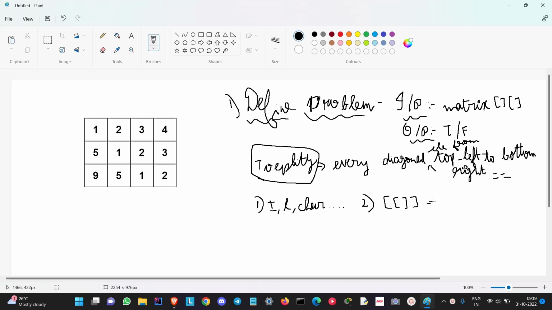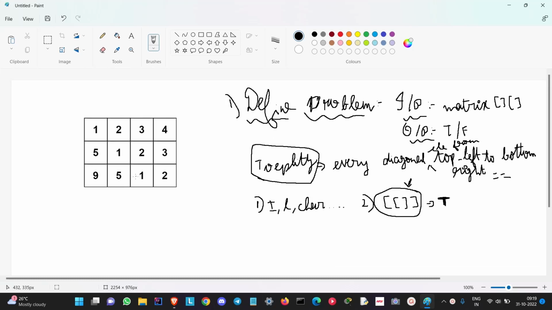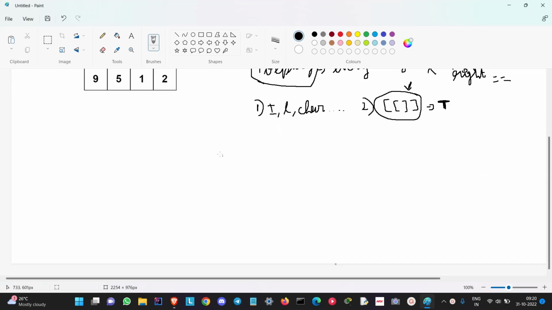What will be the result? The result for this would be true. Since there is no element, whether the given empty matrix is Toeplitz or not, we'll consider this as true. Any other things to take care about? Yeah, that's all. Now let's get into the approach.